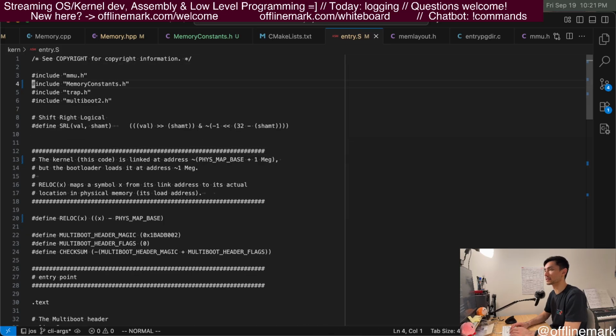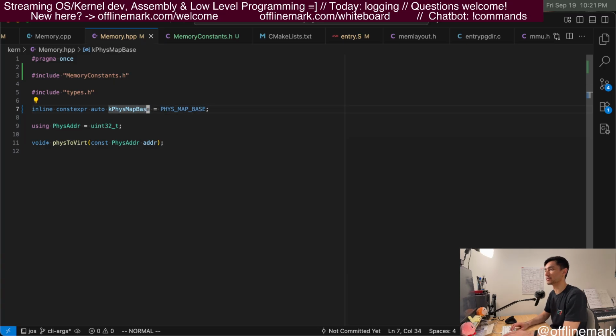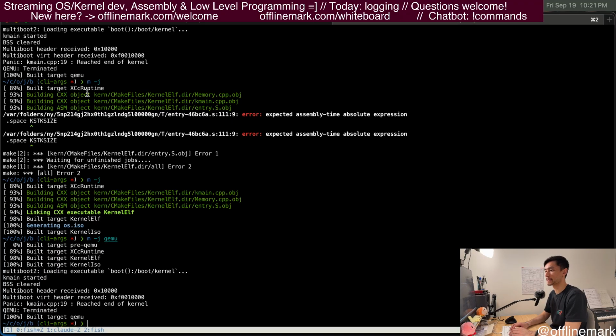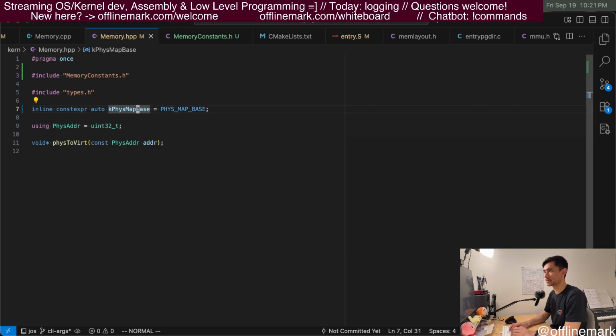Okay, look at that. So now we're using this, and then now I'll do fizzmap base. Maybe this is also called fizzmap base. Or maybe not.